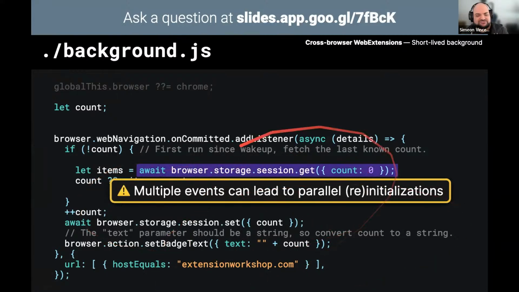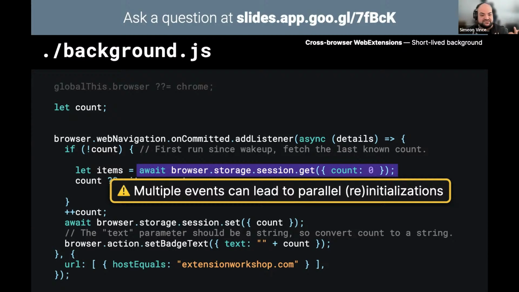There is a potential problem in our implementation: multiple events can lead to reinitializations of this. It's probably less likely, but the scenario where this would occur is, imagine you clicked a link and it then spawned two tabs at the same time that went to Extension Workshop. That would trigger two events.